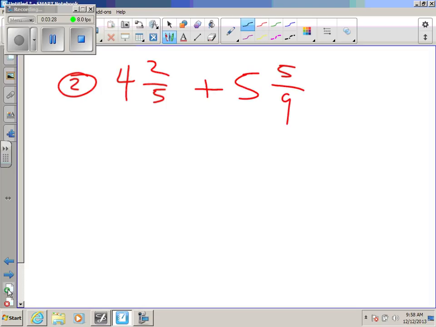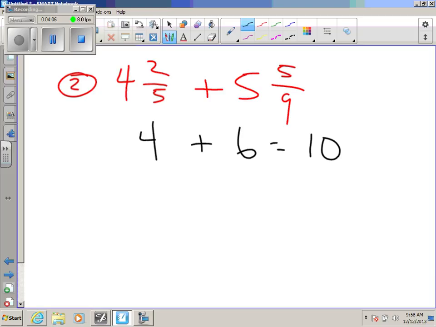Looking at the fractions, half is going to determine whether this whole number stays at a 4 or if it goes up to 5. Is 2/5 less than, equal to, or greater than half? It is less than, therefore this is a 4. 5/9, less than, equal to, or greater than half? What's half of 9? 4.5. So is 5 bigger than 4.5? So that's bigger than half. That's why it goes to a 6. And go 10.